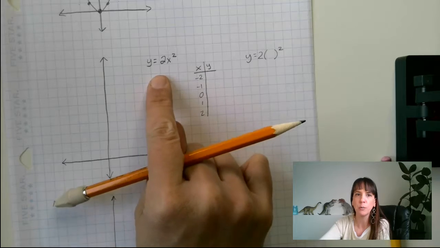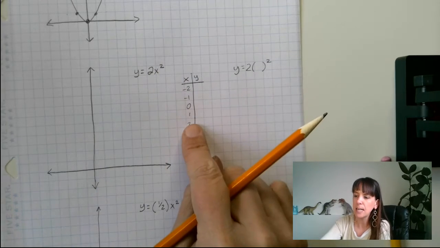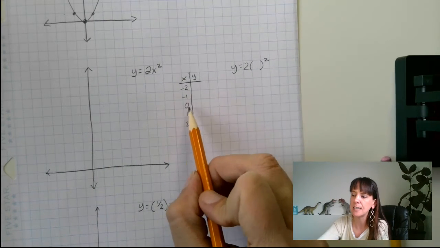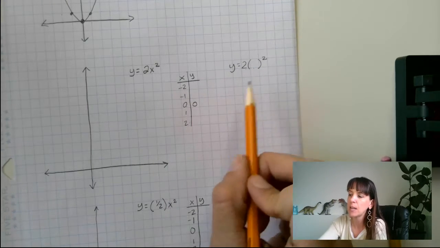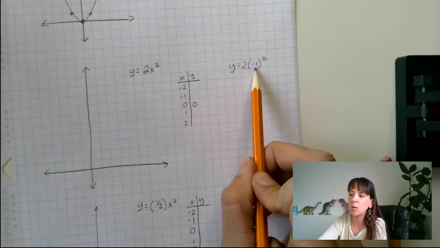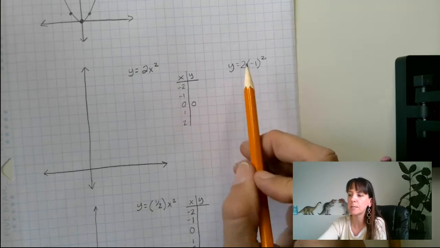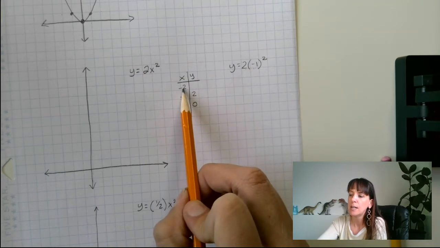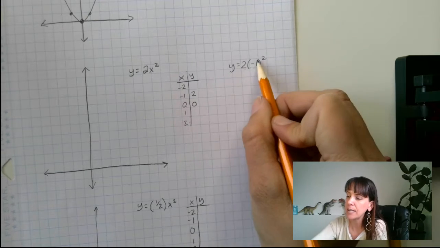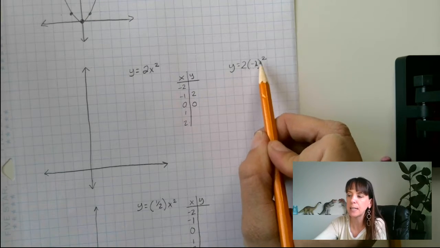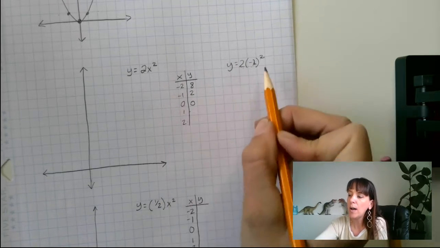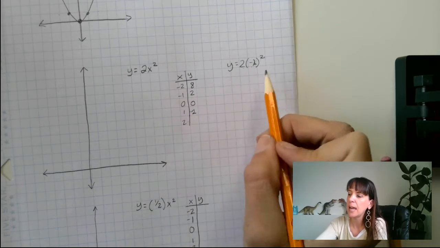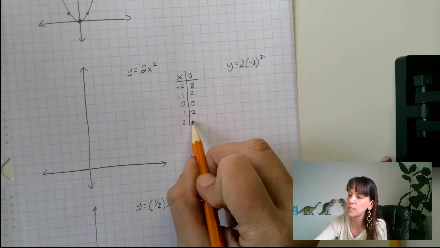Let's do this too, right? I've got these same basic ones here. I'm going to plug these guys in. 0 squared is 0 times 2 is 0. So we know that's going to be 0. -1, quantity -1 squared is 1. Times it by 2, you get 2. If I put a -2 here, -2 times -2 is going to be +4 times 2 is 8. 1, same thing. I get 2. And if I put a 2 in here, I get 4 times 2 is 8.